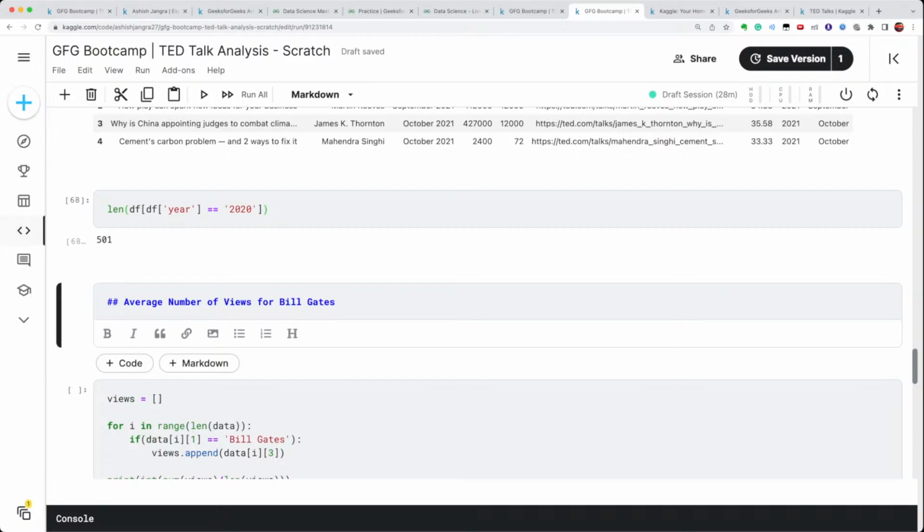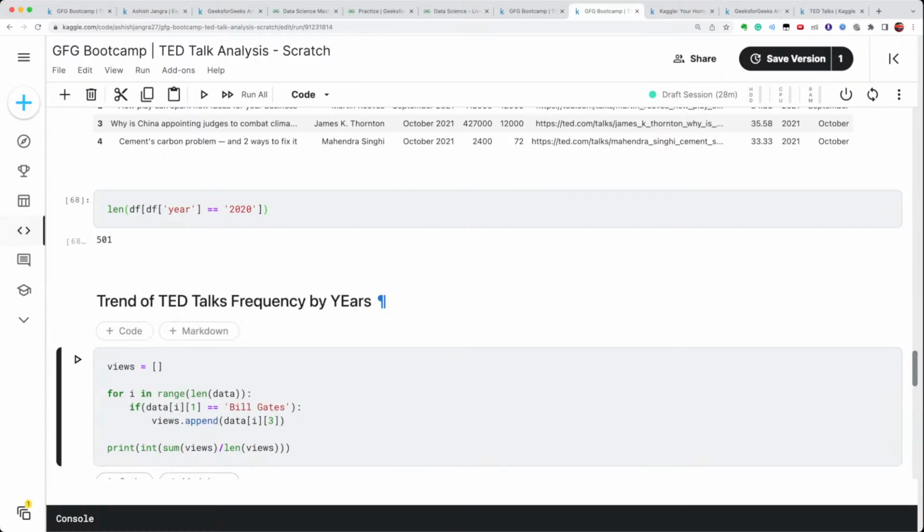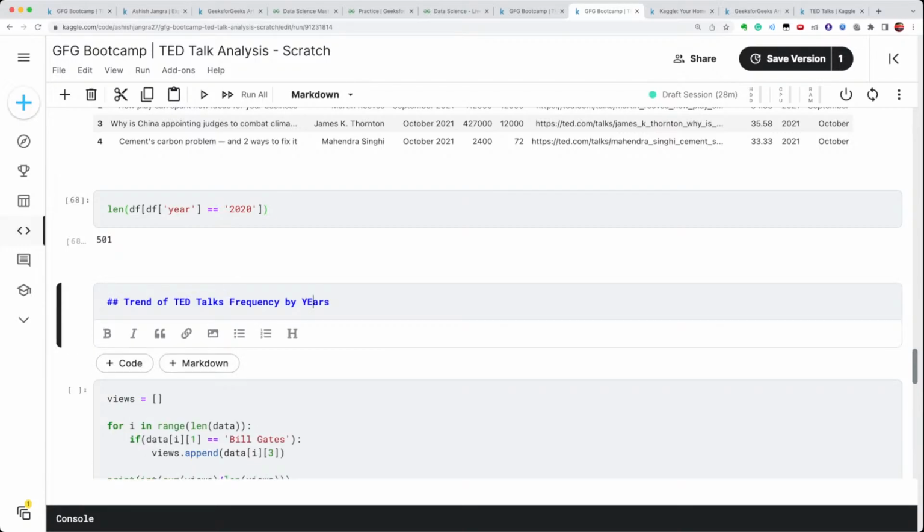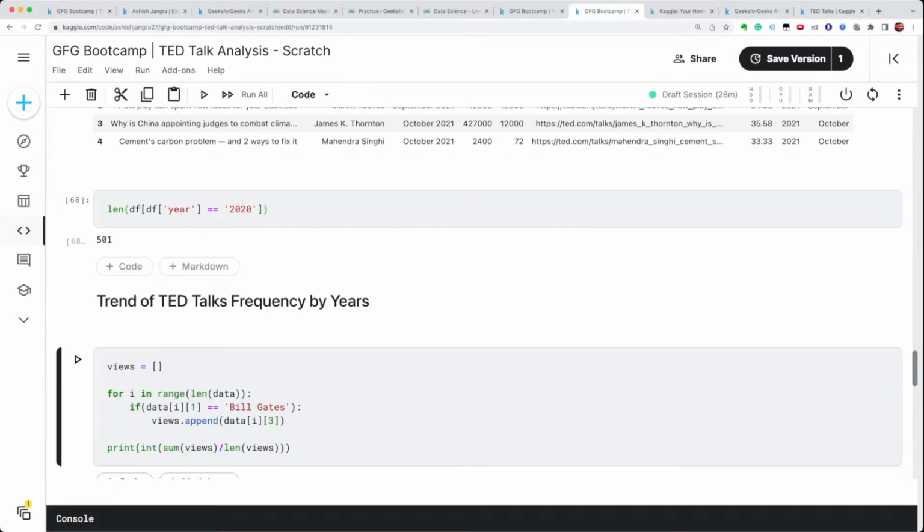Similarly, now I'm going to the final step: the trend of TED Talks frequency by years. That means year by year, what is the trend based on the frequency of TED Talks.